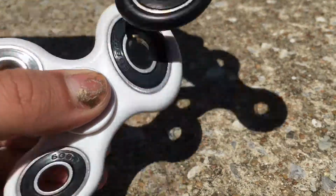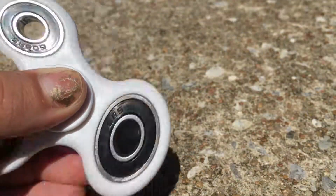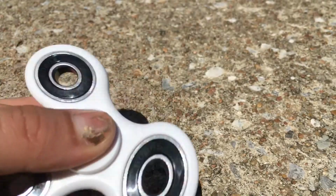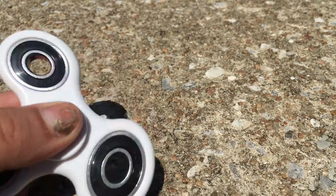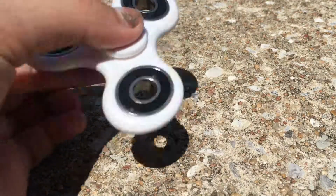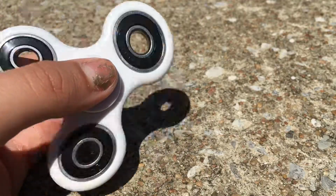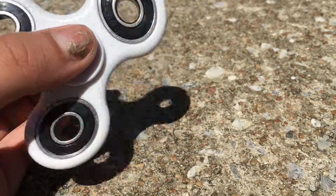It's going to speed up. If you guys look at the words, it's really fast, actually. It's going so fast the camera can't catch it. So I'm gonna slow down, and it keeps going fast. That's how fast it was going, except like 20 times. I love this. You guys can see the shadow, see? I get how this is super fun. Oh my god, it's still going. Mine's slowing down because it hit against my finger a couple times. This is actually really fun. Guys, it's still going.